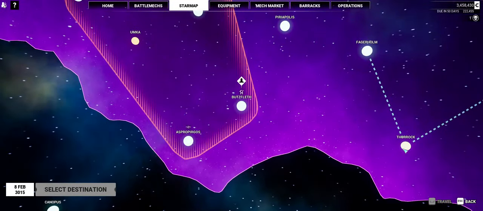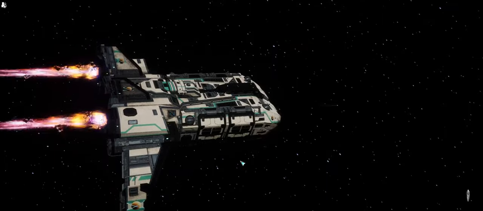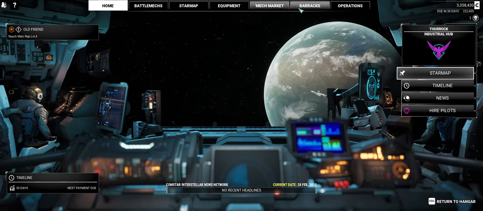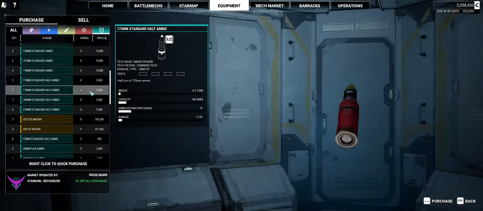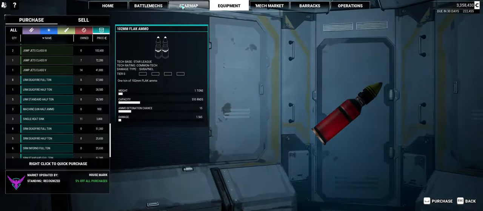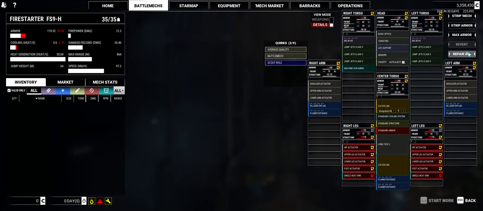Let's go to the star map and run over here real quick to do our repairs, which shouldn't be too much, I don't think. I am glad we picked up a Firestarter, though. I mean, we are somewhat lucky in that aspect. Let's just look at the barracks and see nothing available there. Equipment. We're really looking here to see. Nothing. Okay, let's move him down here since he's being repaired. We want to check out the details, repair all.